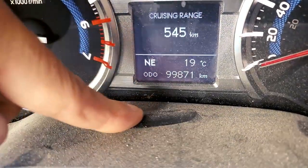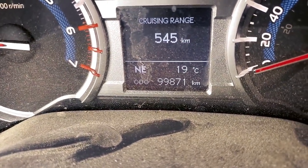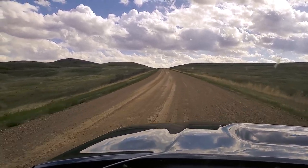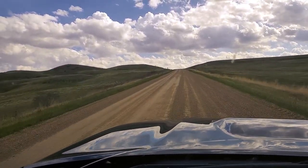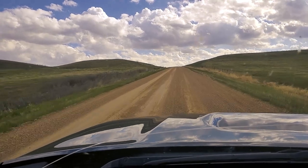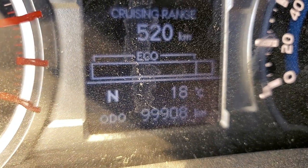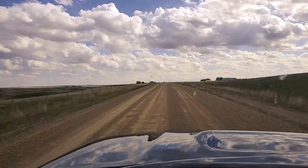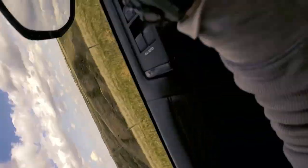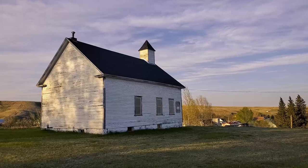I should really have cleaned this truck but this is how it usually is — if it is clean it doesn't last that long. Hey guys, so I'm heading out east, going to the prairies, about 30 minutes west of the Badlands. It's still a pretty cool area with lots of deep coulees and cool old abandoned homesteads. My Toyota 4Runner is about to hit the 100,000 kilometer mark, so I figured I'd do a review and update. We'll take a little tour and I'll fill you in on the 4Runner while we do some sightseeing.